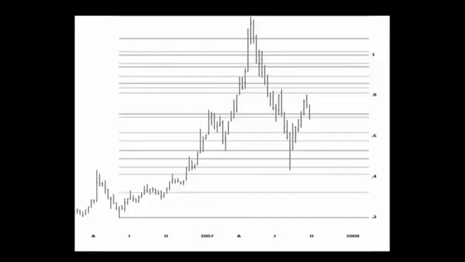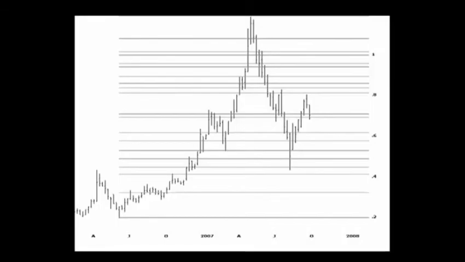So we use very, very simple rules at the Chartist. In a wave 2 position, we always look for a retracement that's going to move 50% to 61.8%. That's it. Nothing else. It doesn't have to be spot on, it doesn't have to be perfect, but that's the kind of area we're looking for a wave 2 to terminate. In a wave 4 position, we're looking for a wave 4 to terminate in the 38.2% to the 50% zone.